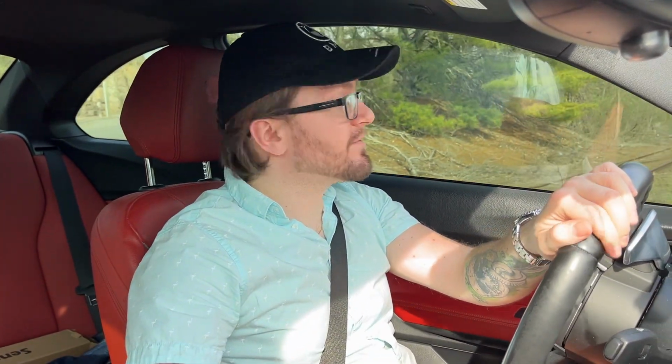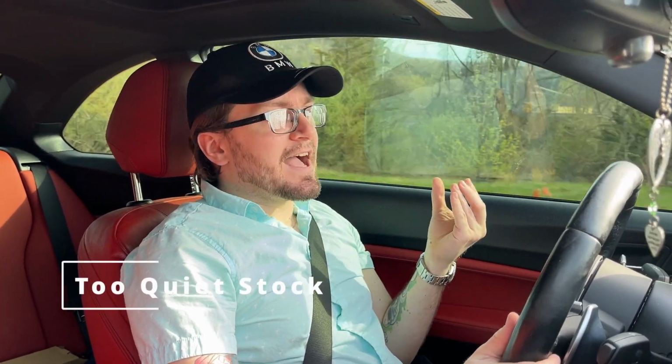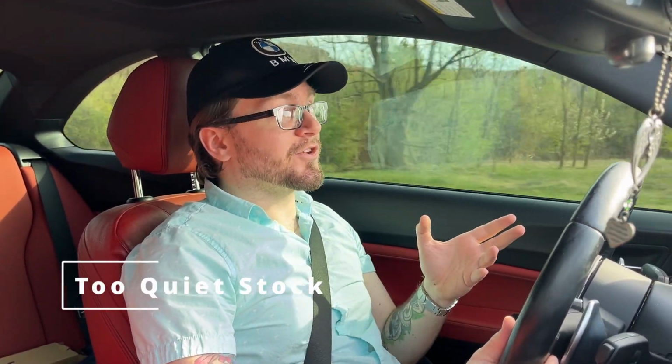One of the things I hate about this car, and I think a lot of people that own an M240i or an M235i can pretty much say, is it's very quiet inside the cabin. Now I touched on this in things that I like about the car. When you want to drive this car quietly, you absolutely can, and it's a fantastic drive. It's a luxury car. You have your music on, you don't hear anything from the outside world. And that's kind of the problem as well on the flip side, because when you want to drive this car around hard and listen to that exhaust, listen to that engine, it's kind of hard when this car is stock.